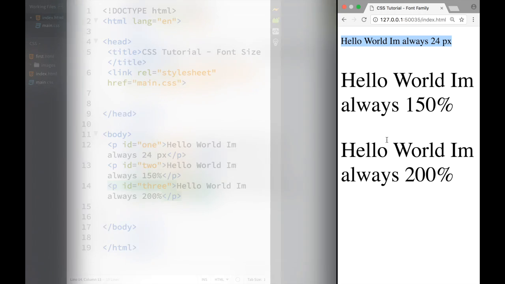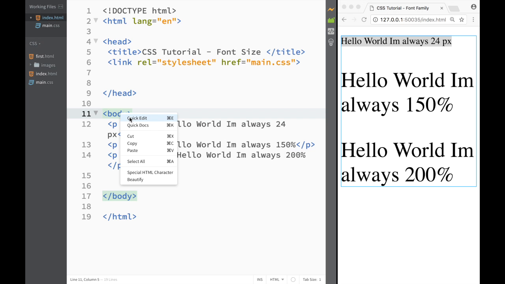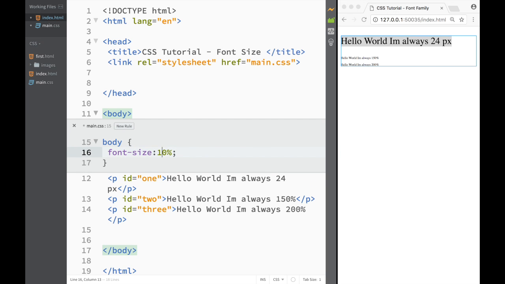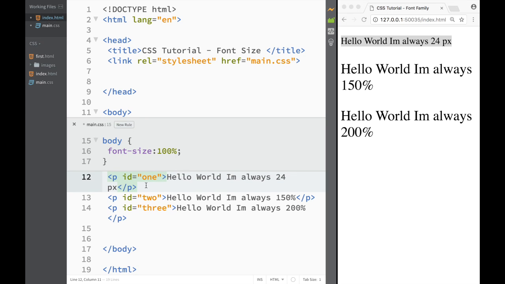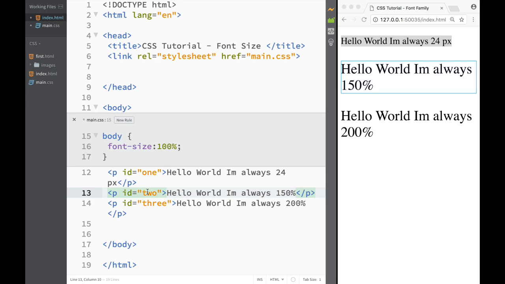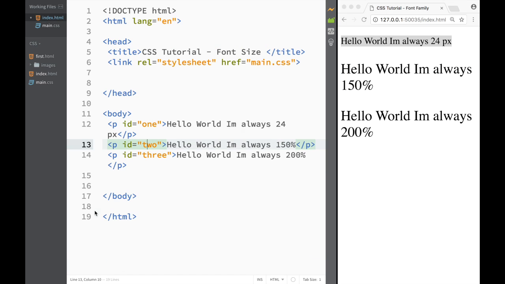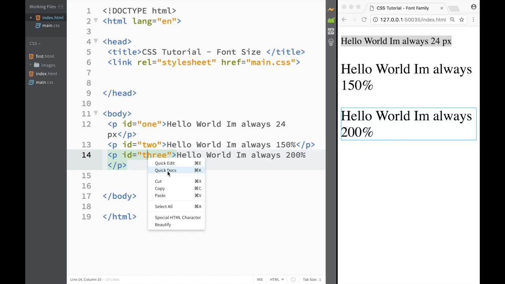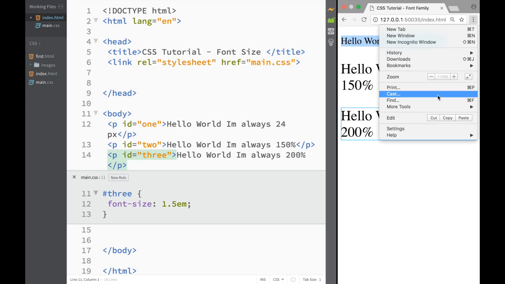So the idea would be that we always write over here what the font size would be, and we can always go with 100%, so we always know what we want. However, when we're styling something, let's say paragraphs, or some type of headings or anything, it would be much smarter to stick with percentages, or if you don't like percentages, you can choose EMs. They will responsively change to whatever the user is changing, here too with his own tools.